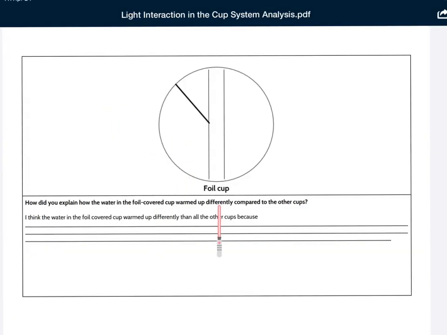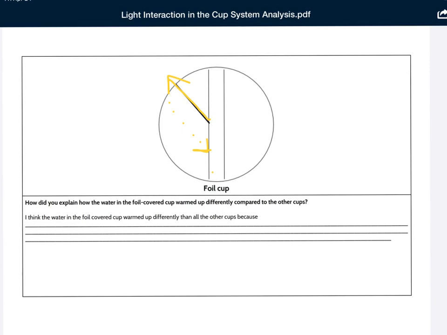All right, our last example is we're going to compare the cup that was wrapped in tin foil to all the other cups. So again, with this example, you want to show what you think about how much light was transferring through into the cup. So remember in the tinfoil cup, that one heated up a very small amount compared to the other ones. So I think I'll just use yellow this time because we're talking about light. I think just maybe a very small amount was absorbed, so I'm going to use my dots here and put my arrow like that. And I also think that because it's so shiny, kind of like a mirror, that maybe some of this energy, quite a bit of it, is getting reflected back.